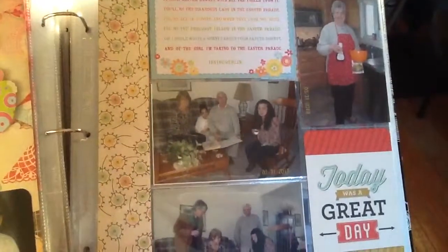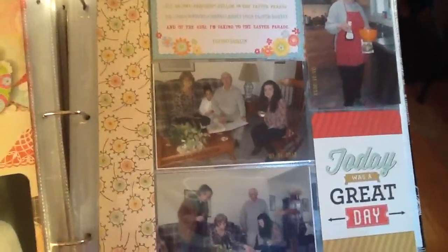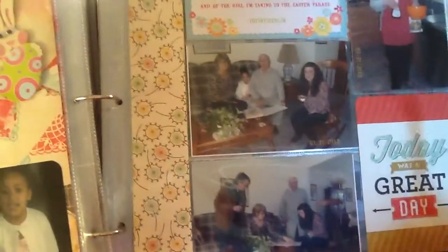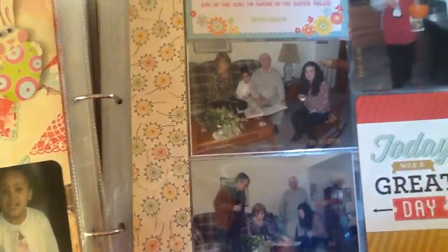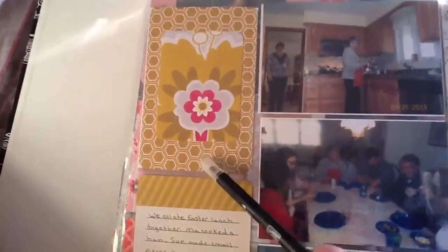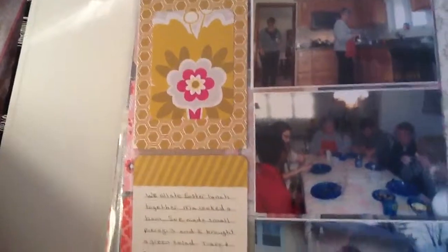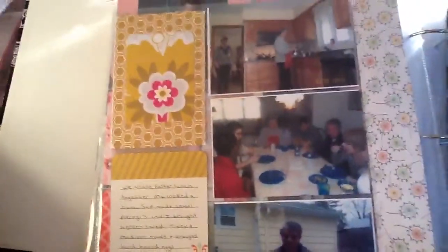And over here, this was Easter after church at my parents' house. And again, I'm using the cards from the Albums Made Easy from We Are Memory Keepers. Like this one up here, it's a 4x6 with a 3x4 on top of it. And I just slid it in there. And I thought it looked really pretty. So it really does make it easy.